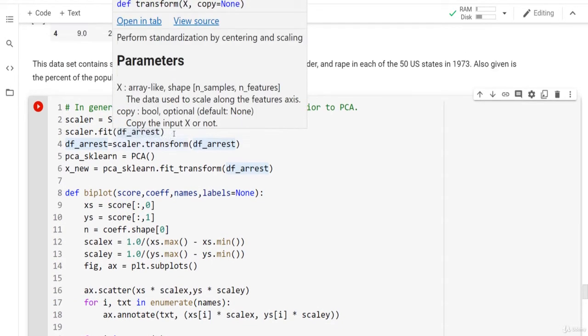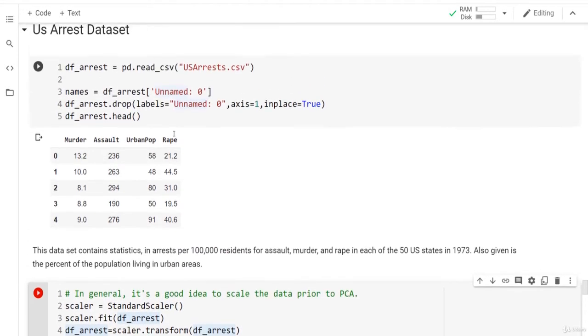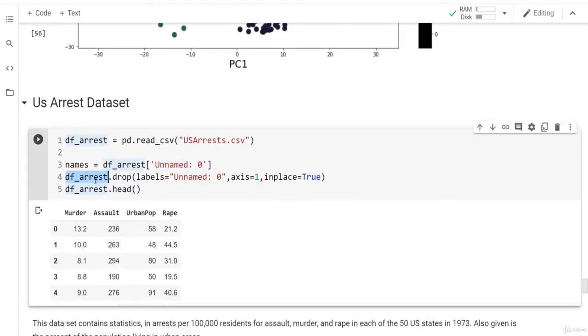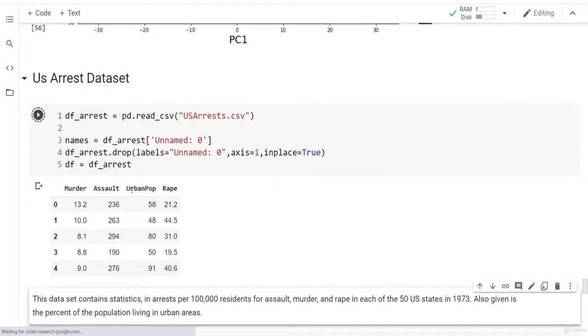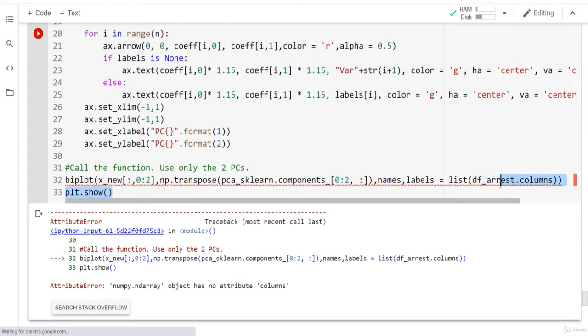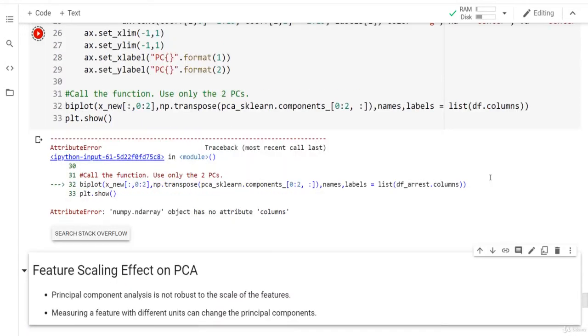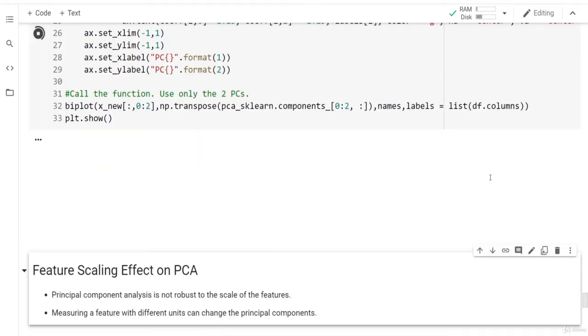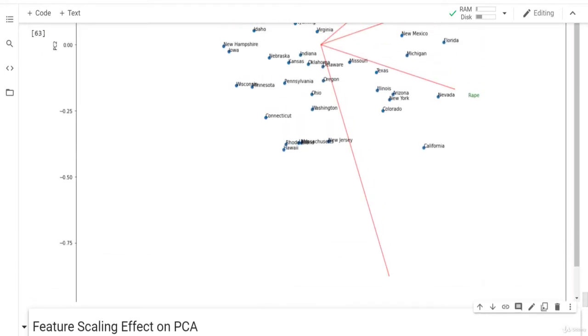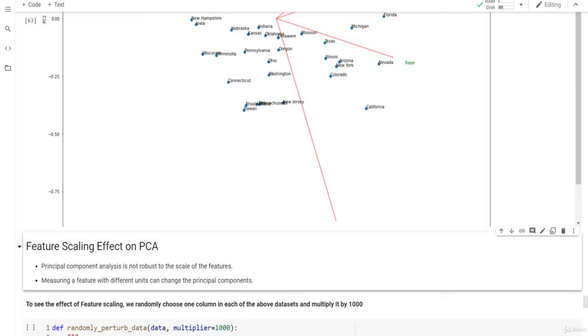So what we need to do here, as a trick, is just create a copy of this. So let's call it df equal df arrest. So if we do this and come here and just write df.columns, what do you think will happen? It will run, right? So let's take a look at the output and then we will discuss the code.